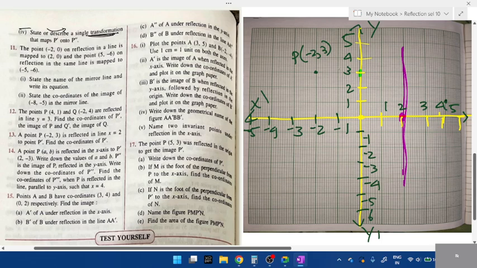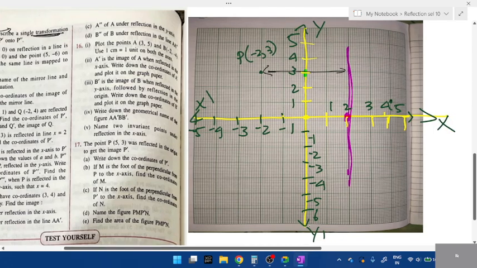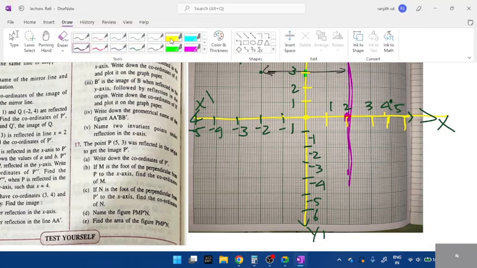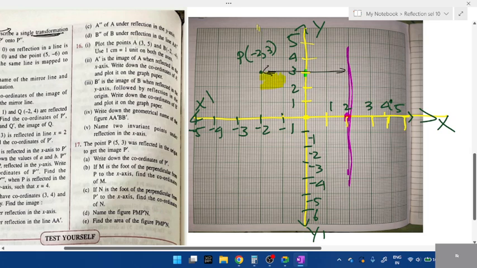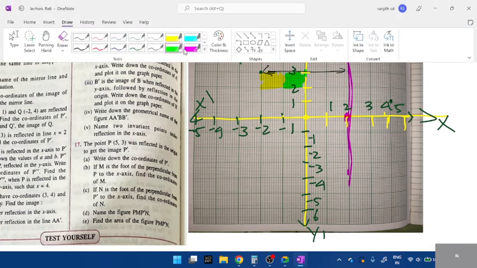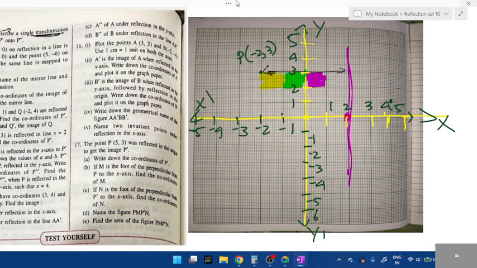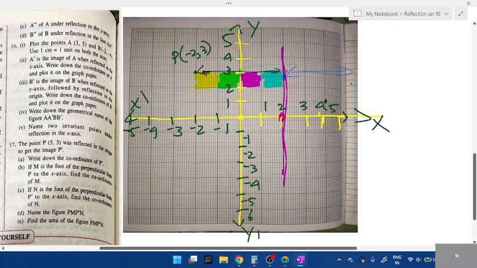Okay. Now look at this distance. How many boxes are there from here to here? How come two? Look here. The yellow one is one box, right? Next the green, then we have the pink one, and then the blue one. Total how many boxes, students? 4. So your mirror image should be opposite. How many boxes? 4. So for 4 there is no space.